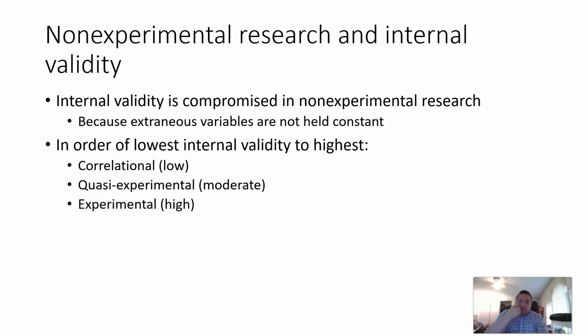Quasi-experimental, because the only thing it's lacking is random assignment. There's more likely chance that there's going to be influence by the participants themselves. One of the things random assignment does, remember, is it levels out all the different traits of individuals participating in the research, which influences the amount that it can account for the actual change. And of course, the experimental research is the highest, but it is not without fault either.